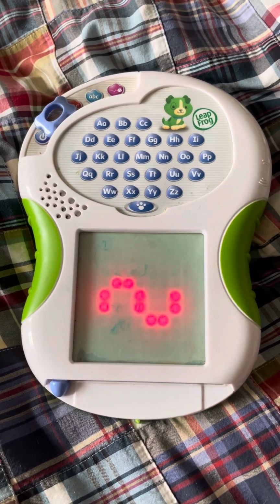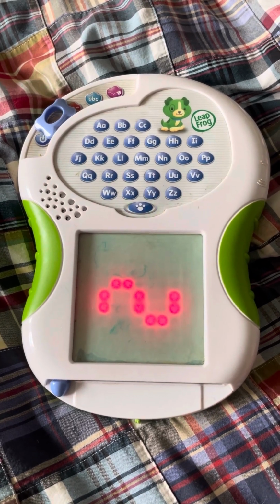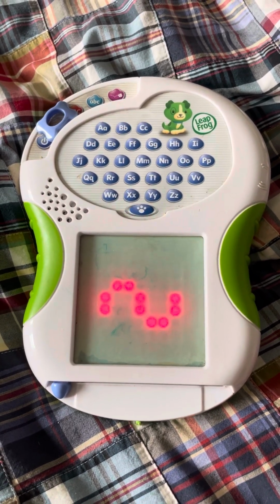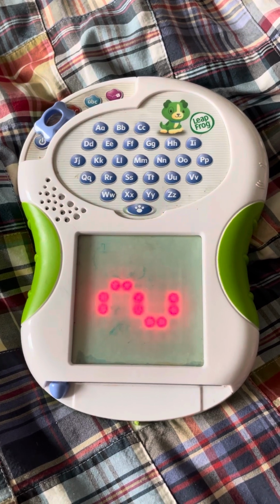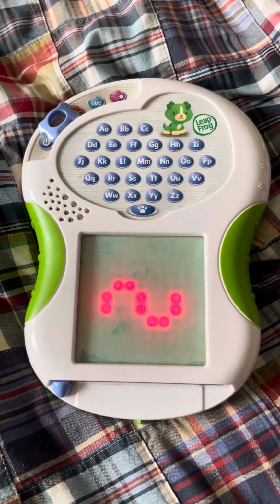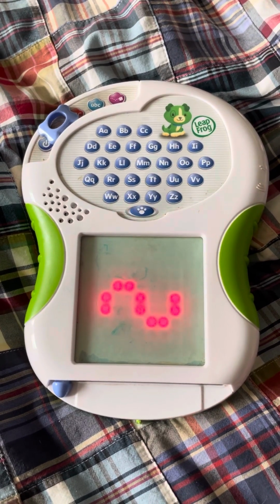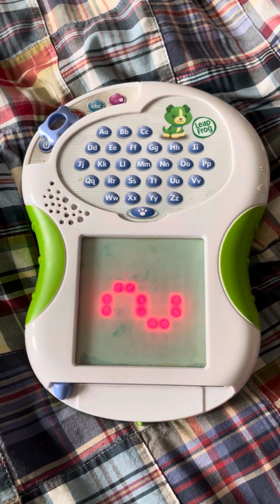Lights to hear. Push the pause button when you're finished. Trace over the lights. Push the pause button when you're finished.